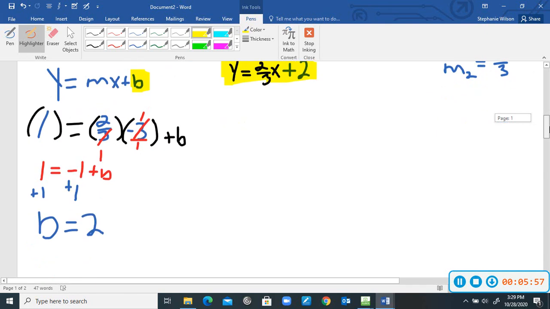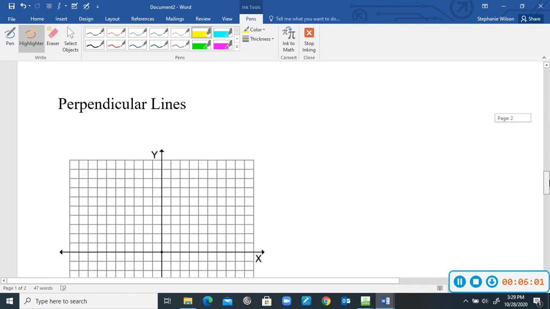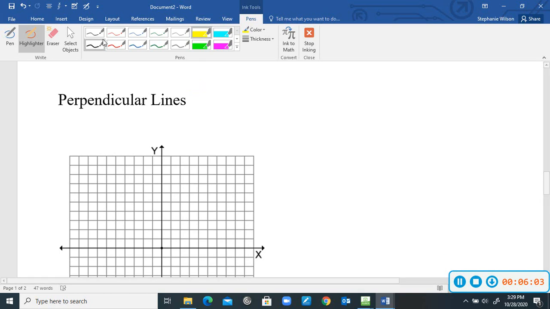So now let's talk about perpendicular. Perpendicular is a set of lines that intersect. Like when you come up to a four-way stop, that's perpendicular because you're intersecting. You may be going north, and the person going south to north, and the person to your right is going east to west, or west to east, however you want to read it.